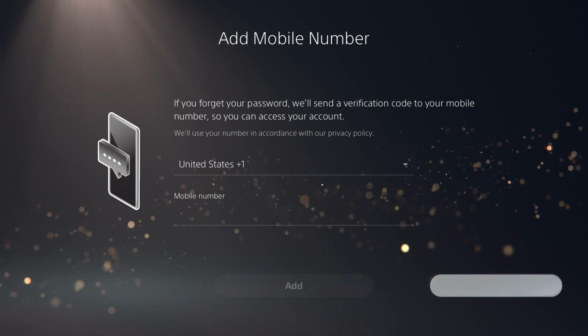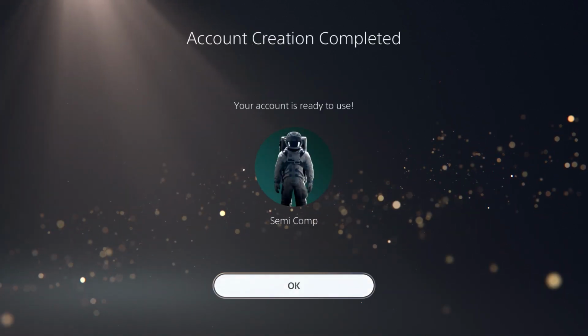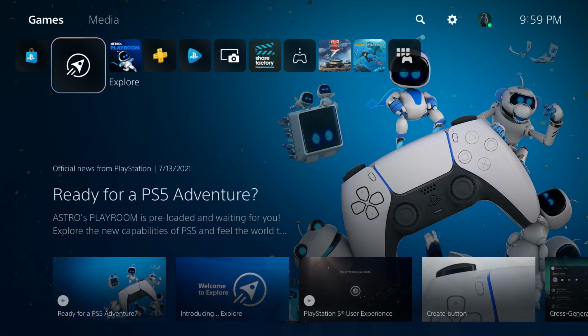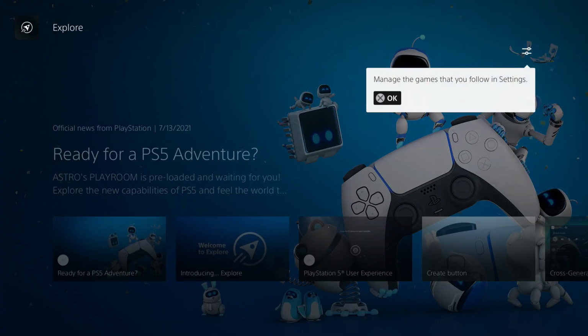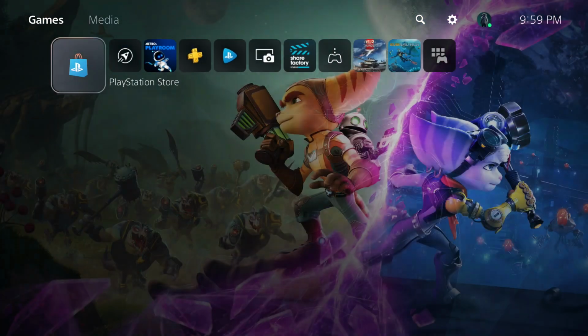Phone number. I hate having my phone number attached to accounts like this, so I'm not going to do that anyway. There we go. My account is ready to use and ready to game. So now I can press OK. Okay, again, they still want me to join all their other services and stuff. And there we go. This is my home screen for my newly created PlayStation Network user. So I can game online. I can explore all my own personalized stuff that PlayStation has for me. And I am good to go.